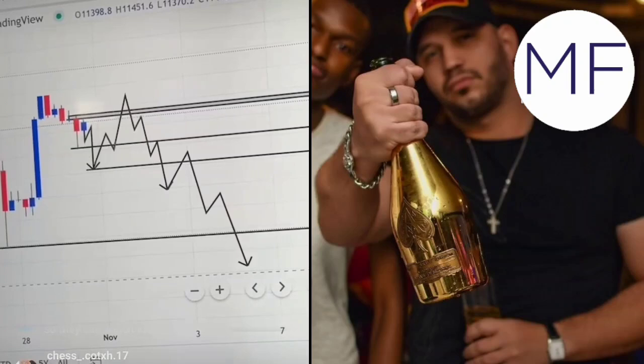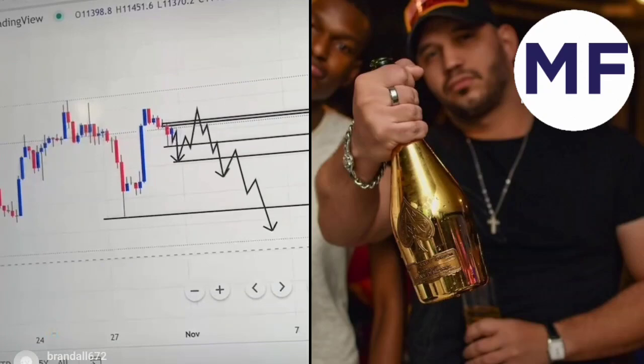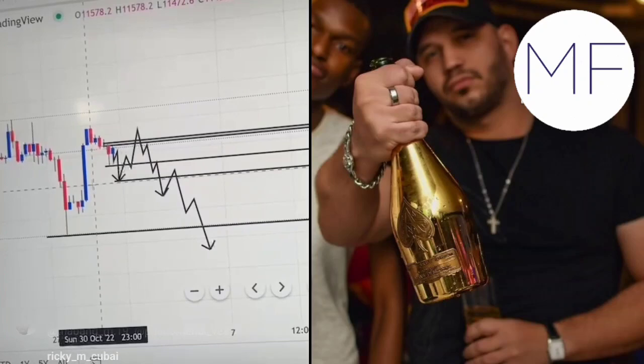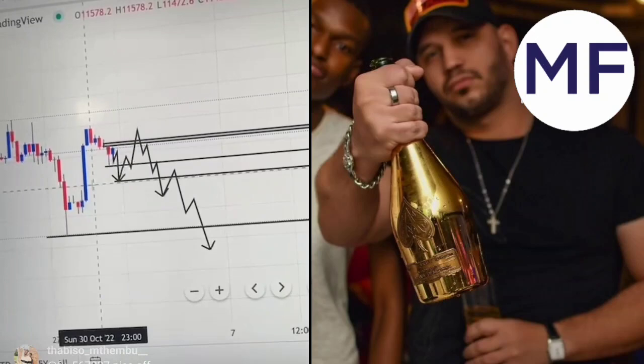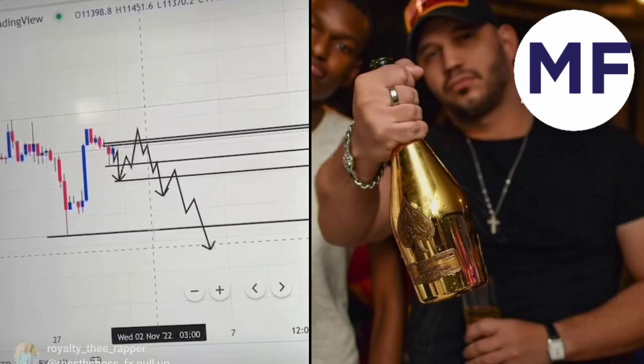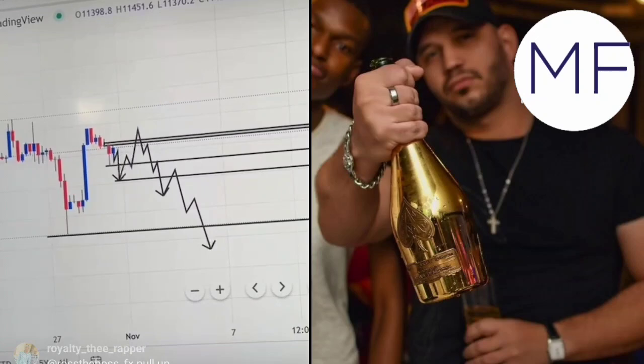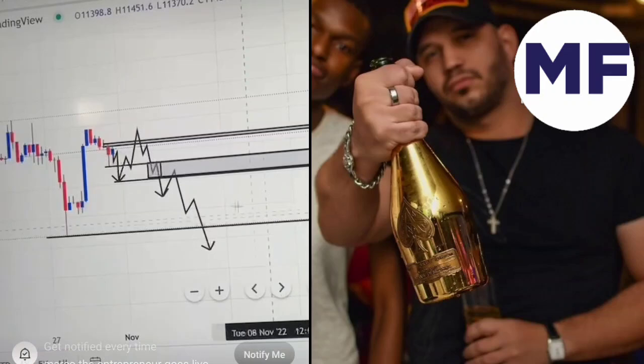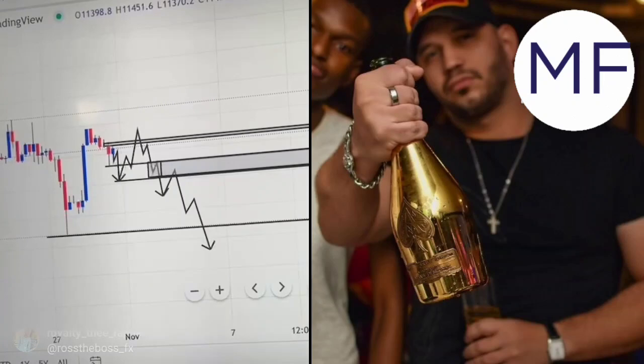Now, when price takes out a high or a low, what are we expecting? We are expecting for price to go in and mitigate. So obviously over here, we have a change of character. Price changes its character from bullish to bearish, right? And then we come back and we retest this order block. So obviously we have an order block sitting somewhere on this level over here. And we're obviously looking for price to tap into some kind of order block sitting over there. Price taps into it and boom, price takes out the next low.